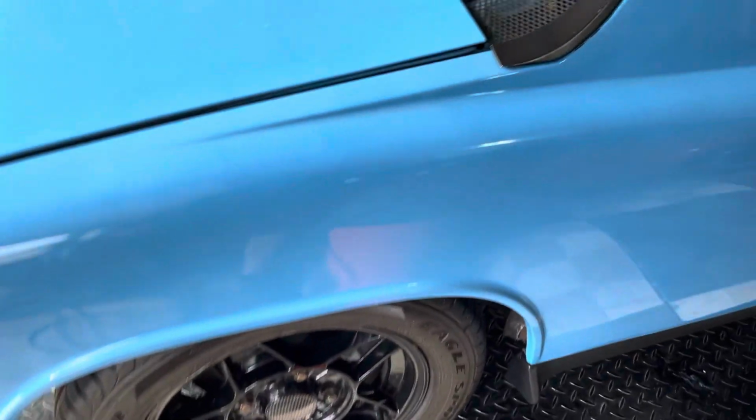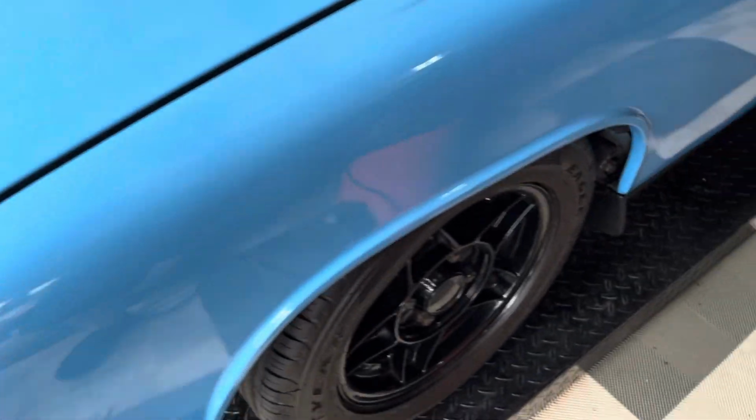Let's see what else. There are a couple of little spots. This is much more pronounced than what was. I'm trying to figure out where the dirt is coming from. Much more pronounced than the front. These are just tiny little spots. I'll put my finger up here so you can see. It's just real tiny, but they're there. There's a crack just above the door in the paint. It's not rusting. Again, it's just a crack.